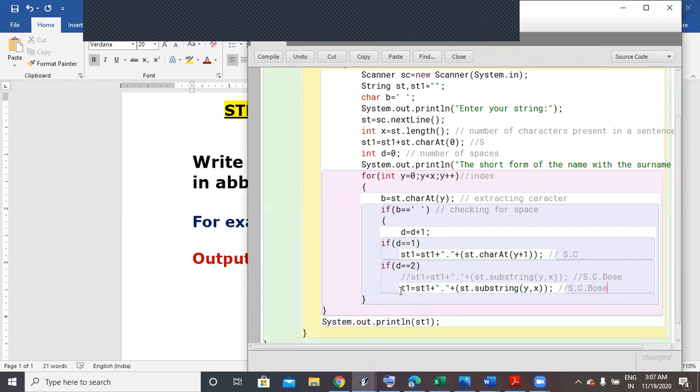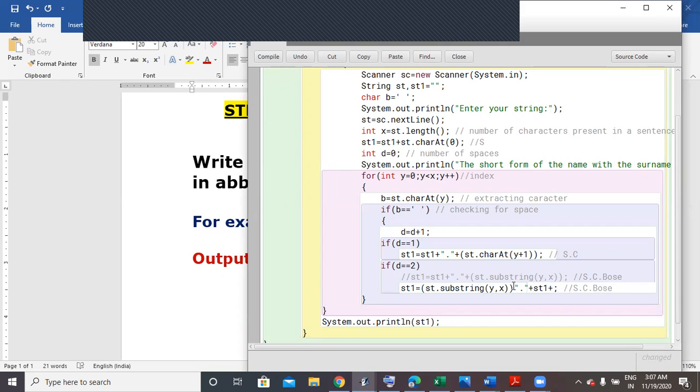So here I just bring the substring first. I'm just moving the concatenation operator to the last. So I'll bring this dot over here just to arrange it.